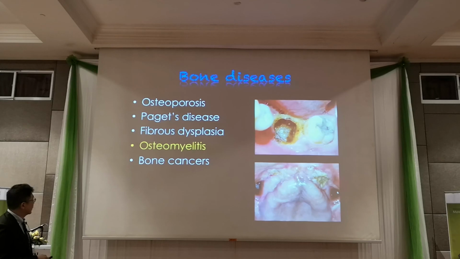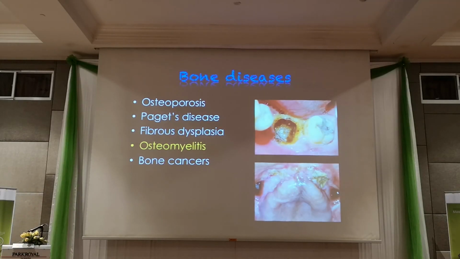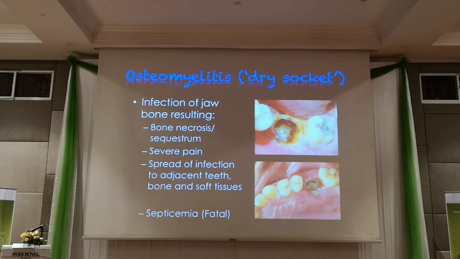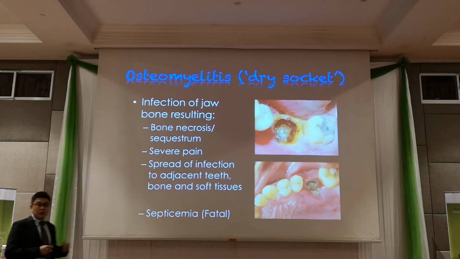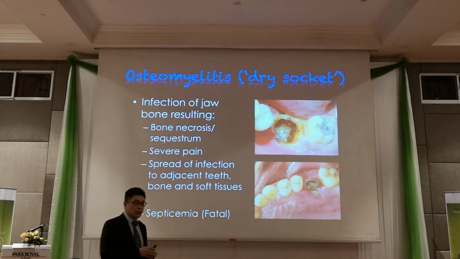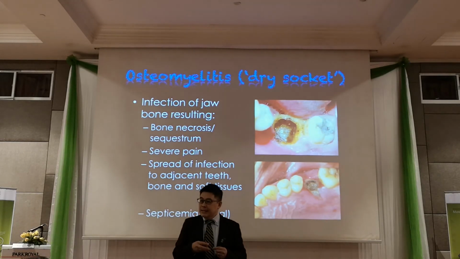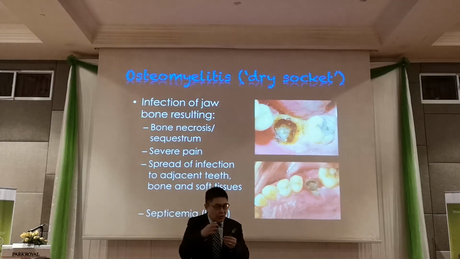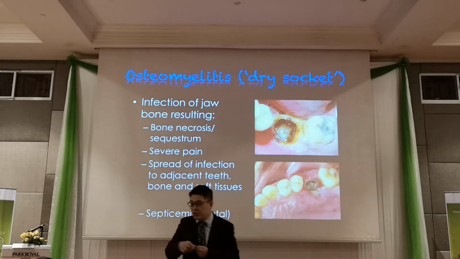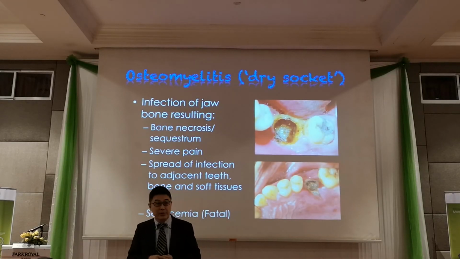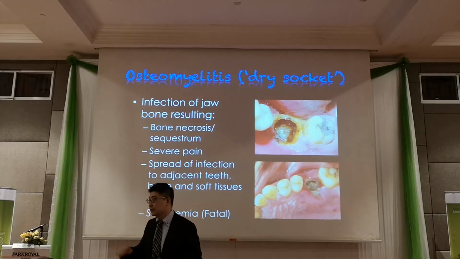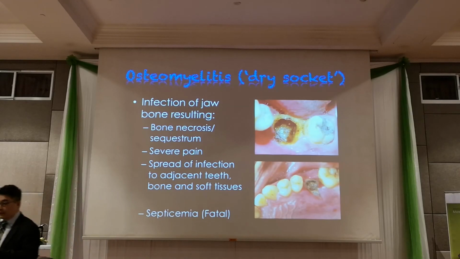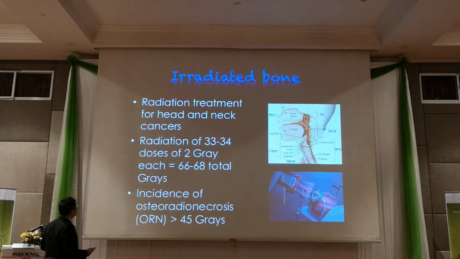Maybe you have smokers or patients with diabetes, and you get a local infection. Okay, osteomyelitis is infection of the local bone. You get bone necrosis. You get severe pain. I just got this like 2 weeks ago. On a 75-year-old guy, I put in some bone graft, and he got a sequestrum. Right? So I had to take it out, clean, refresh the wound, put the suture again, and then tie it all over again after 3 weeks. And then now antibiotics, and then it's okay. These are common day stuff. You have to be confident enough if you want to do implants.